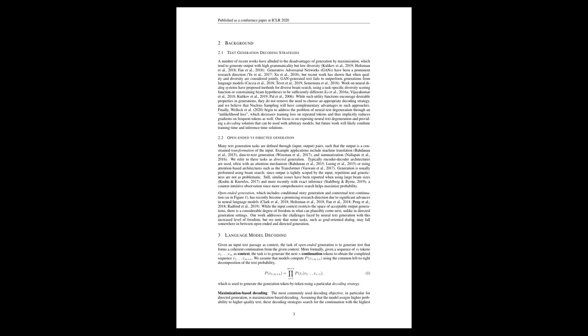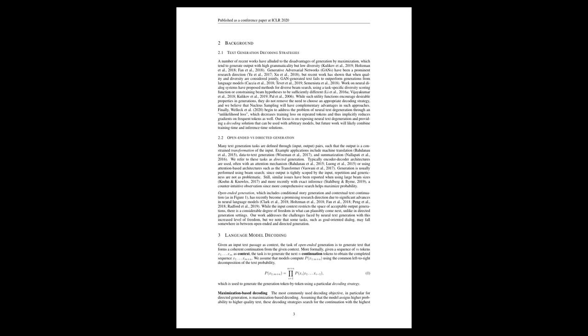Directed generation tasks, such as machine translation and summarization, often use encoder-decoder architectures with attention mechanisms and typically employ beam search, which is less problematic in terms of repetition due to the well-defined input-output relationship. On the other hand, open-ended text generation allows for more freedom in continuation, posing different challenges addressed in this work. Furthermore, the paper outlines the task of open-ended generation, where an input text passage is provided and the model must generate a coherent continuation. It explains the probability computation using a left-to-right decomposition for token generation.